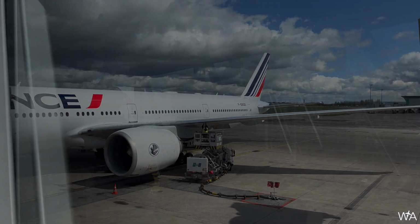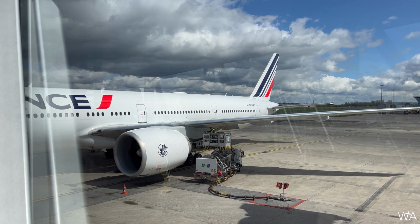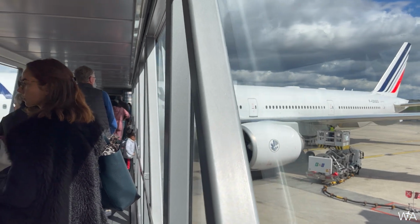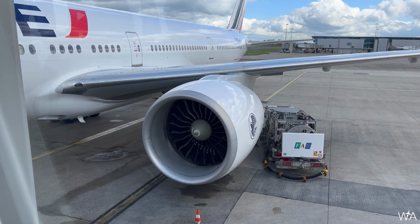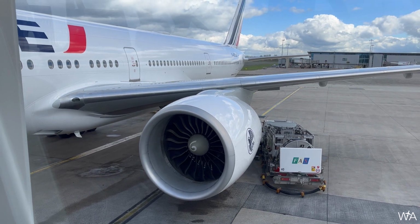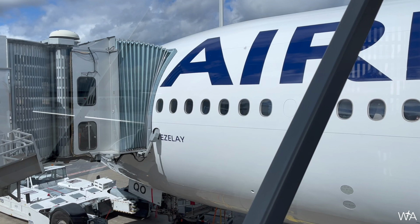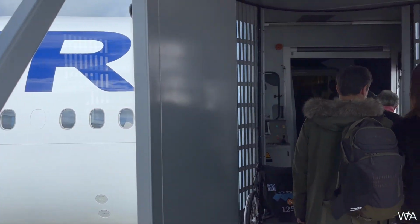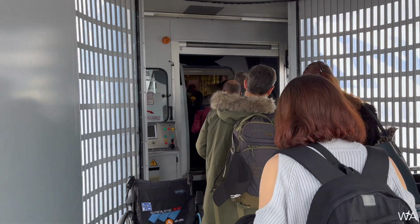I have Zone 4 on my boarding pass today, but the lines here at the gate weren't very well laid out, with Zones 3, 4, and 5 all grouped into one line. After a quick passport check and scanning my boarding pass at the automatic gate, I'm on my way to the aircraft. So far, since the initial call for boarding, I've been waiting in lines for over 30 minutes.